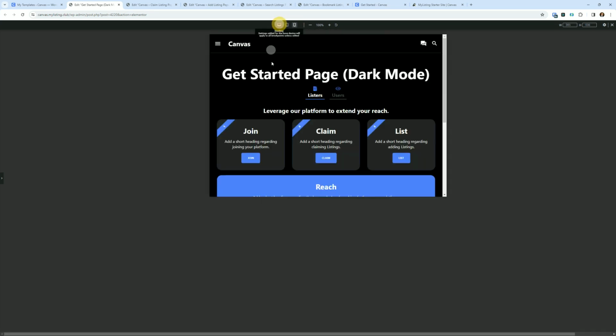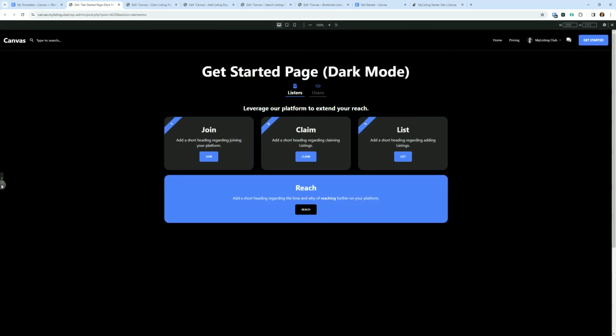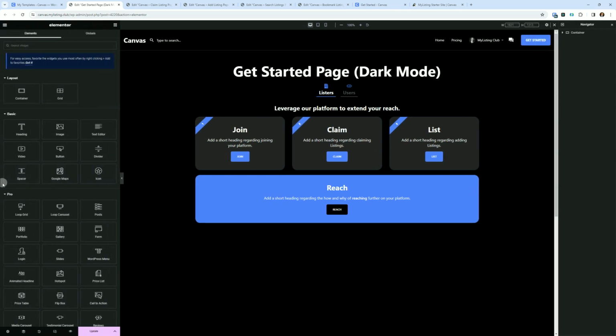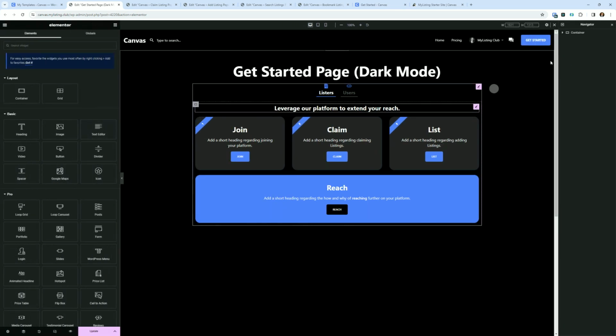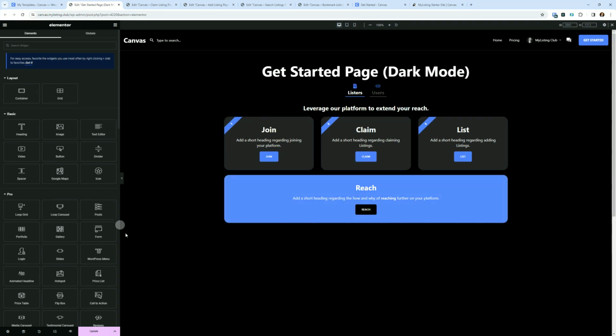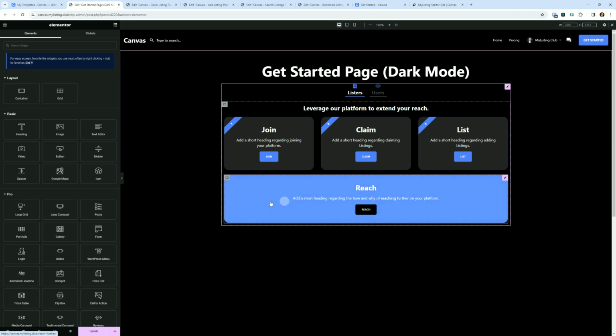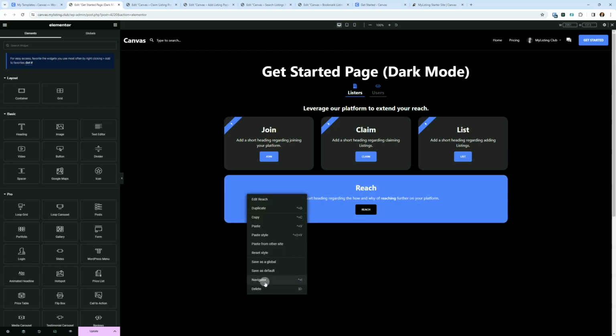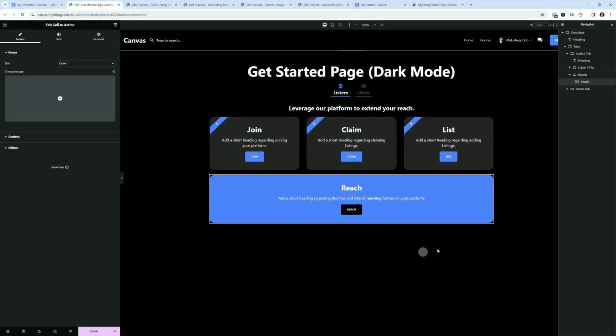Cool stuff. One more thing to note here, if you're not familiar with the navigation feature of Elementor, so let's close this down. There are different ways to get to it. There's a feature you can turn on with Elementor where it's got a newer top bar up here. So there are different ways to get to the navigator nowadays. But right now for this site, if you just right click and click on navigator here, that's going to bring up this side panel.